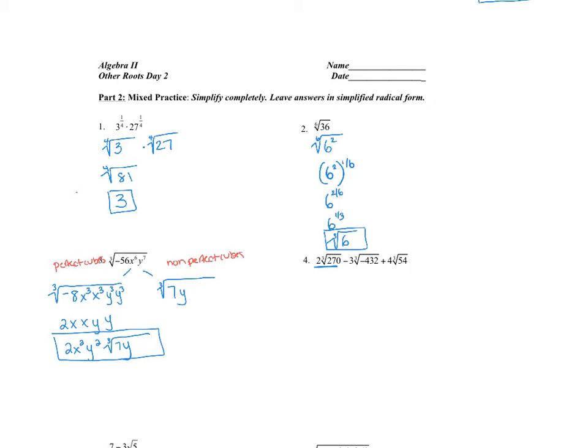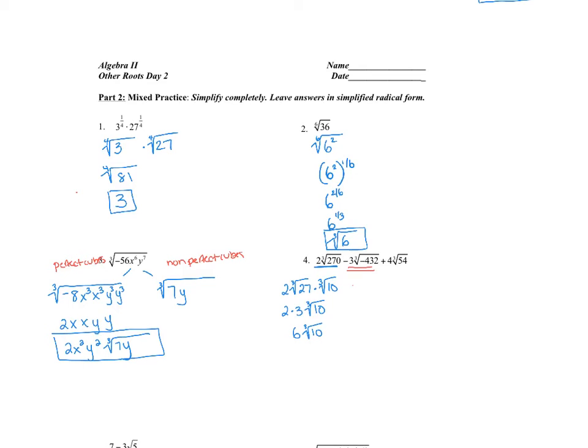So I'm going to split this. So we have 2 times right on the outside. So it's 2 times the cube root of 27 and then times the cube root of 10 because 27 times 10 is 270. Okay, if I work with that here, we know the cube root of 27 is 3. So I have 2 times 3 and then I'm left with the cube root of 10. So 2 times 3 is 6 times the cube root of 10. So that's the first part. Now I'm going to do the next part in red. So we have negative 3 times the cube root of negative 432.